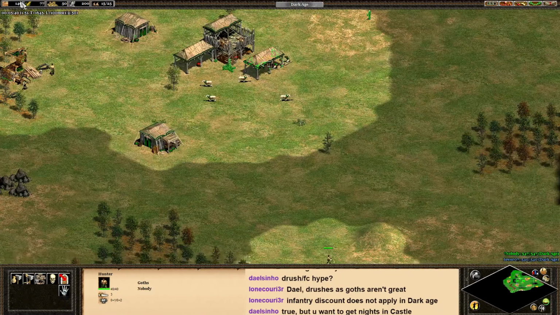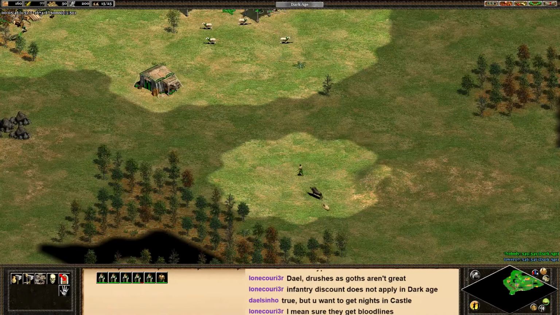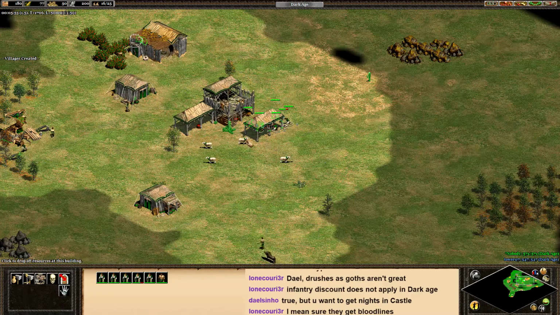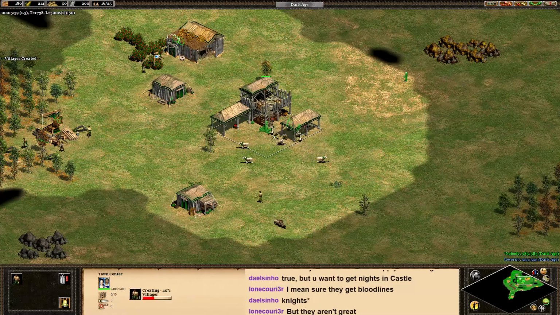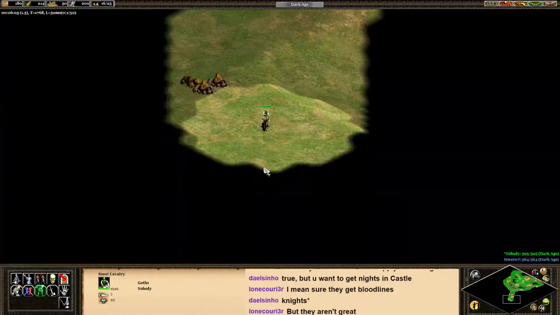Go find his town center. Maybe then we'll decide our strategy a little bit more. Okay, there's gonna be a little bit of idle time here. These are Goths. These are Goths hunters, remember? Oh shit! Okay, it's a good thing we took that sheep.